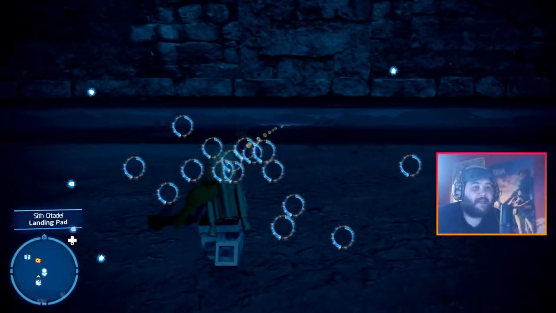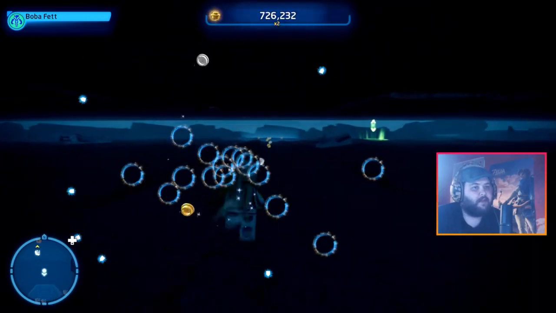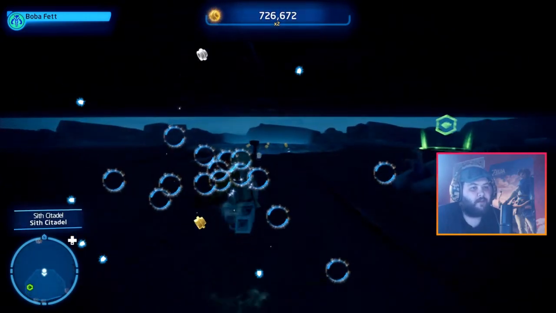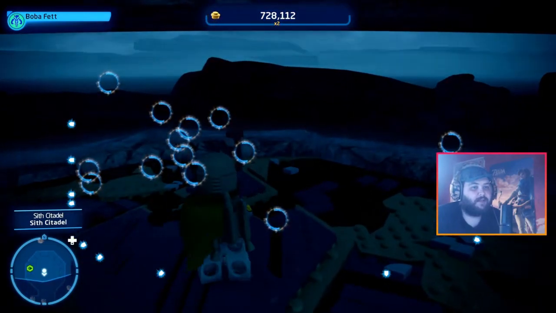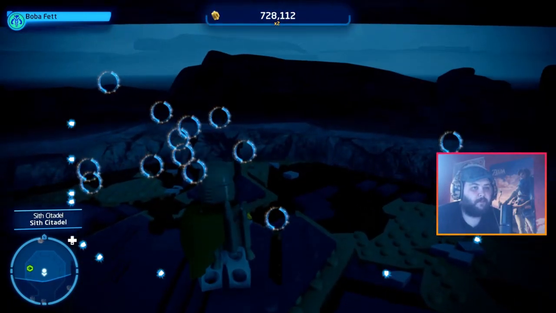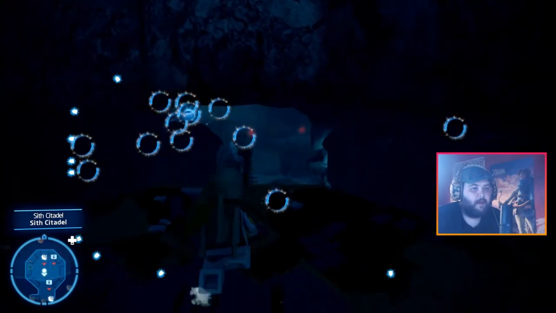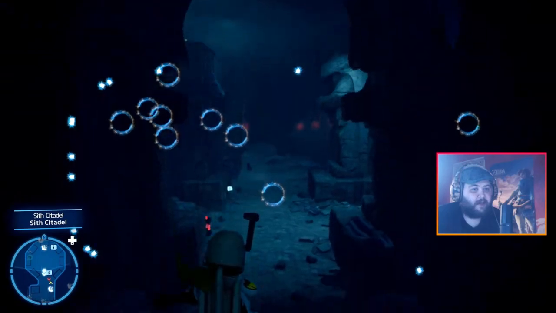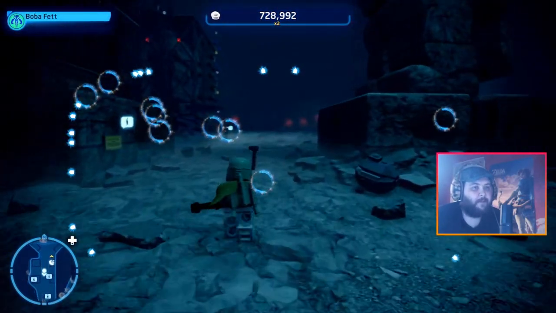Data card number 8 is on Exegol, and you can use any character for this one, it does not matter. So just follow this stud pathway until you get to this elevator, and you want to wait around on it for a moment whilst it goes down. Once it goes down, you can just jump off the end and just follow along with me around this pathway.